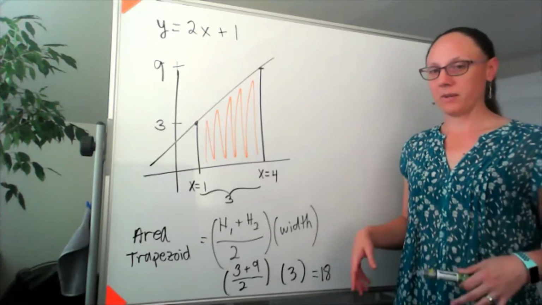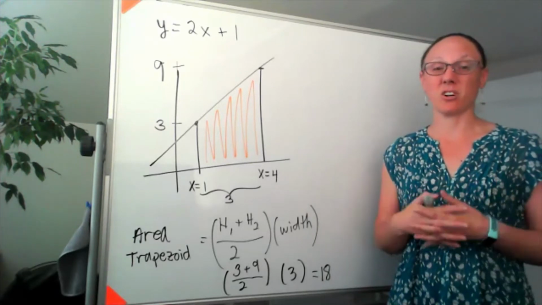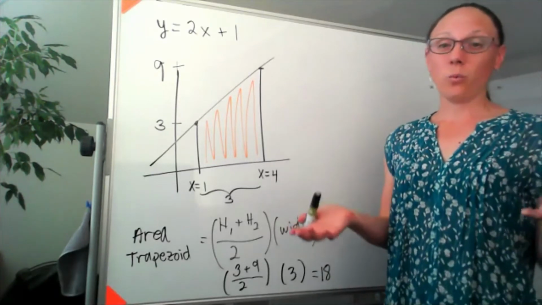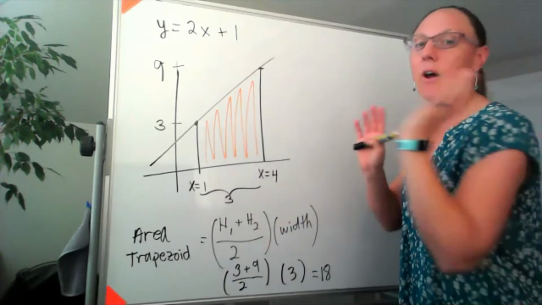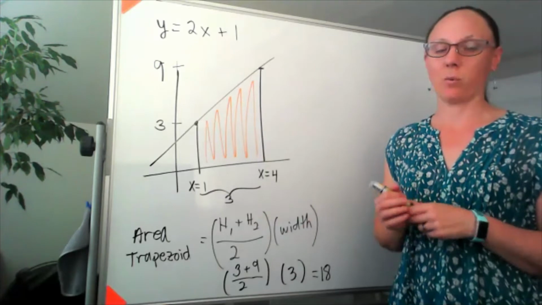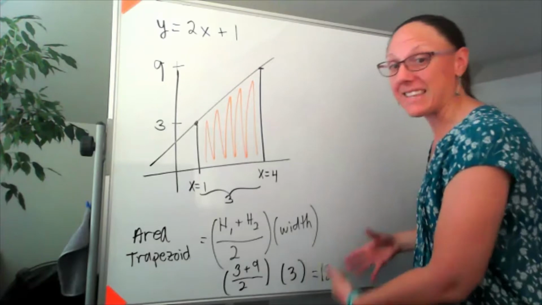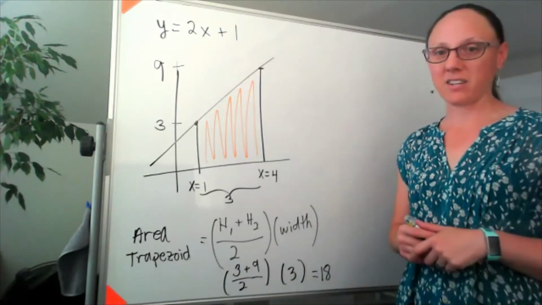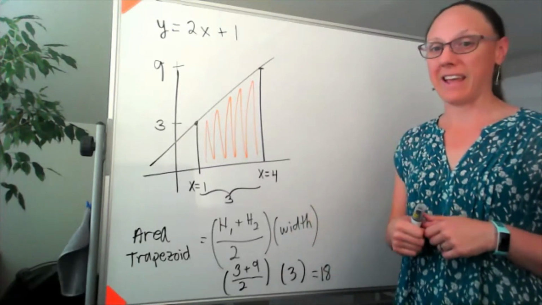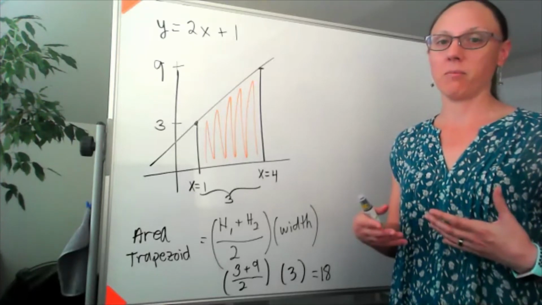I need maybe more space on the board, but we'll get going. So now let's think about this in terms of a Riemann sum. We should probably decide how many rectangles we want to put in here, or how many sub-intervals we want. So this is the true, actual, correct area. What we're going to do next, for no reason at all, is approximate the area. We're not going to actually get that 18. We're just practicing the skill of approximating the area with a Riemann sum.